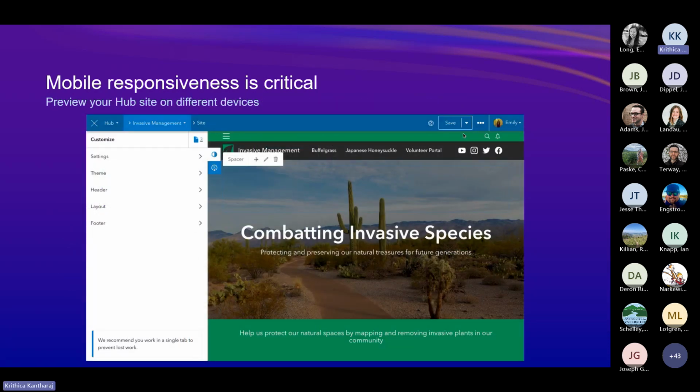And one additional thing we've added is device preview. There is a button on top that if you go into the draft preview, you can see your site on different device sizes, like a tablet, a mobile phone. And you can even see the landscape version of the phone. And you can scroll through these different size devices and preview what your site is going to look like. And this is just another tool to make sure that your site looks great on all different screen sizes.